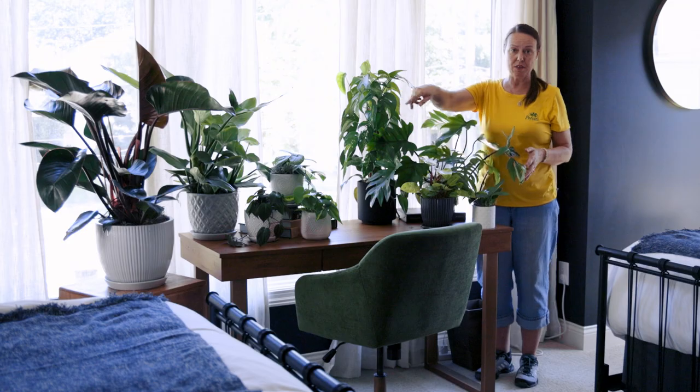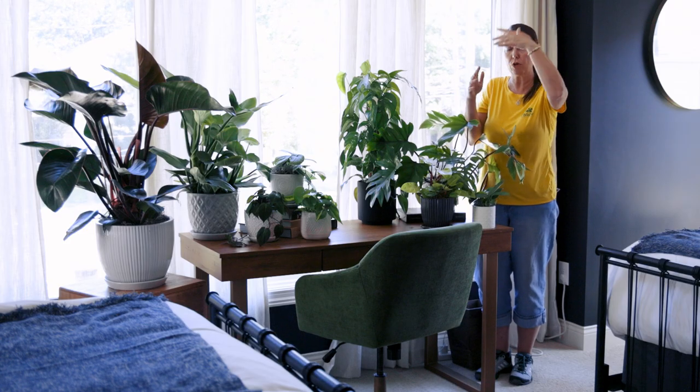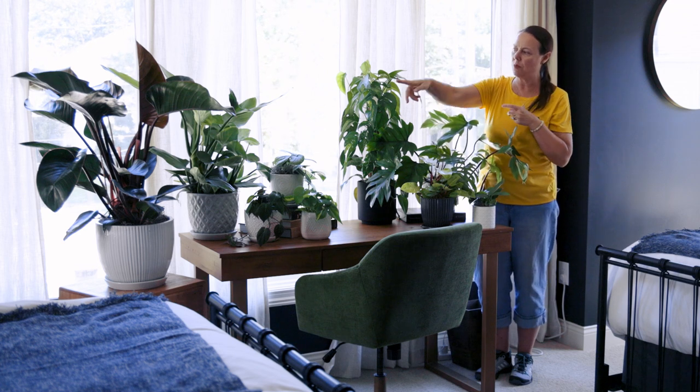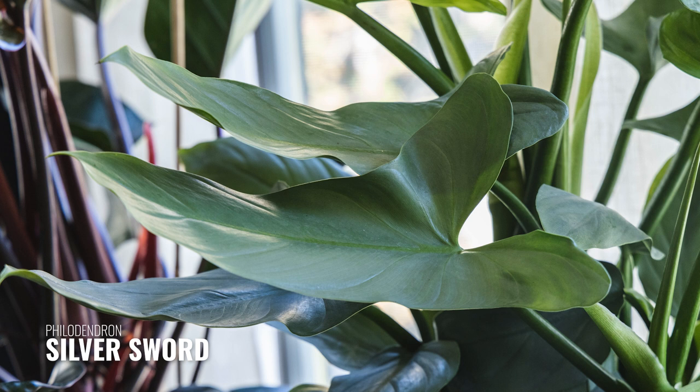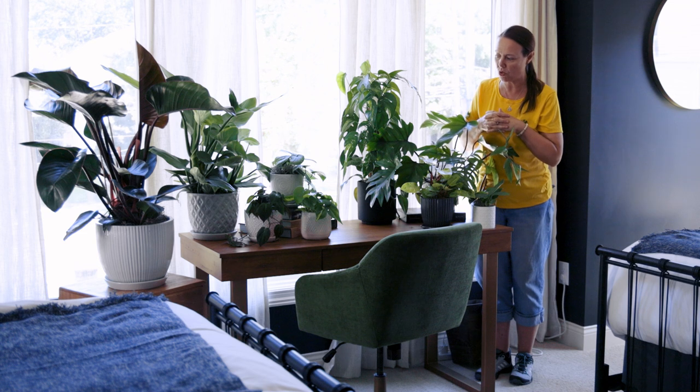The two large ones on the far left — we've got Rojo Congo, which has that beautiful red stem and very dark, bronzy red leaves. It's just a great philodendron that can get much larger. So you can see the philodendron family can trail, grow up, and get very, very big as well. And then we have Silver Sword right next to it — a beautiful silvery blue color with a gorgeous habit. That one has really busted out this summer for us and we really enjoy it.